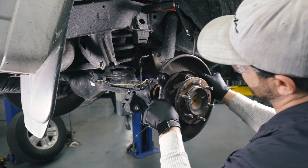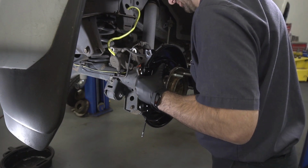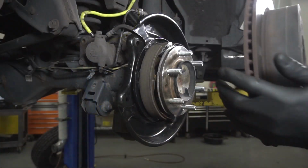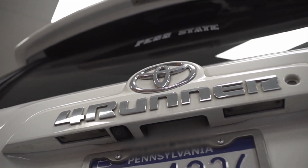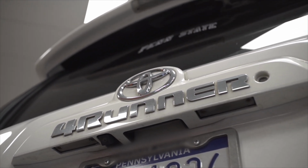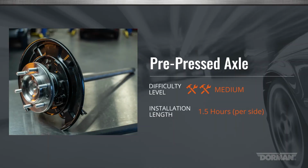This time-saving kit was designed to reduce the amount of time required to tear down and rebuild a complete axle assembly just to replace a worn wheel bearing. We're installing this kit on a Toyota 4Runner. The procedure will be similar but may vary slightly for other vehicles that use a similar axle design. This installation is considered medium difficulty and may take an hour and a half per side to perform.